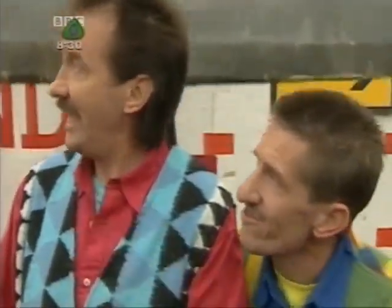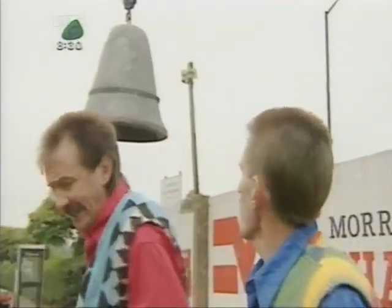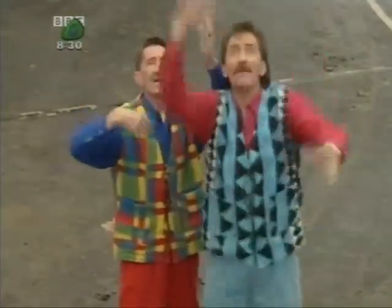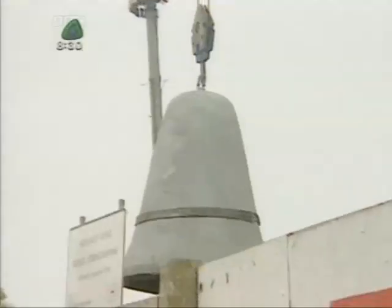I wonder what they're building here. I don't know, but it must be something big. Look at the size of those cranes. Yeah. Come on then, let's get going. It's gone. Oh, no, not again. Hey, look up there. Hey, that's our bell. Bring it back. Oi, no. Bring that back. Come back.